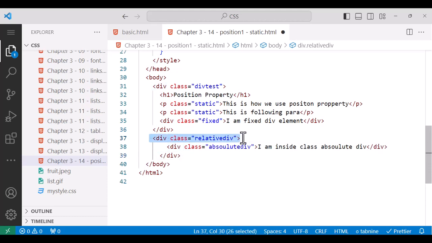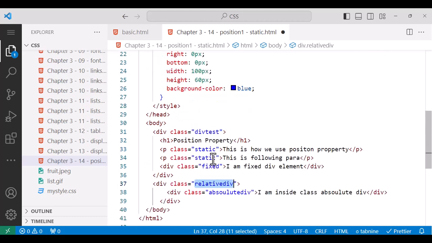So here is the outside div. Its class name is relative div and the other is absolute div. So let's give the relative div some behaviors.